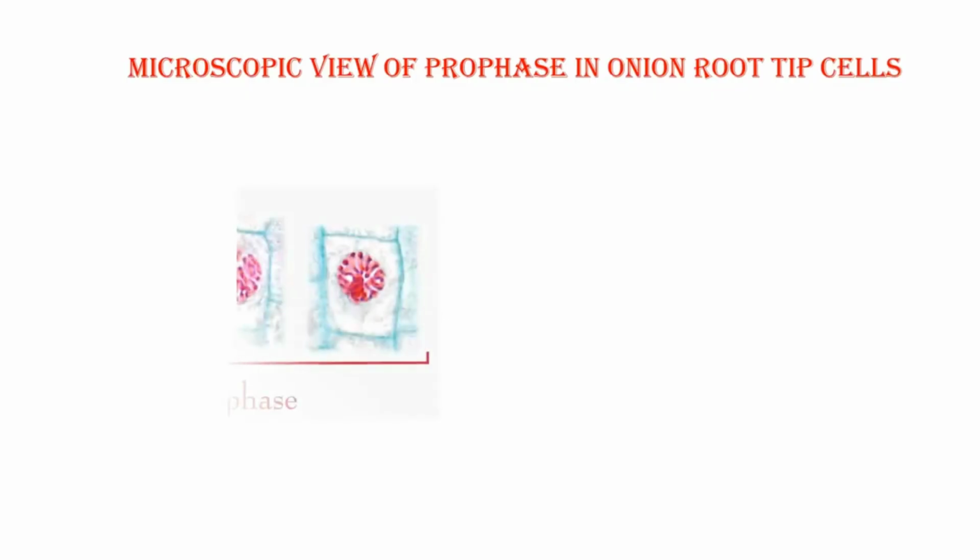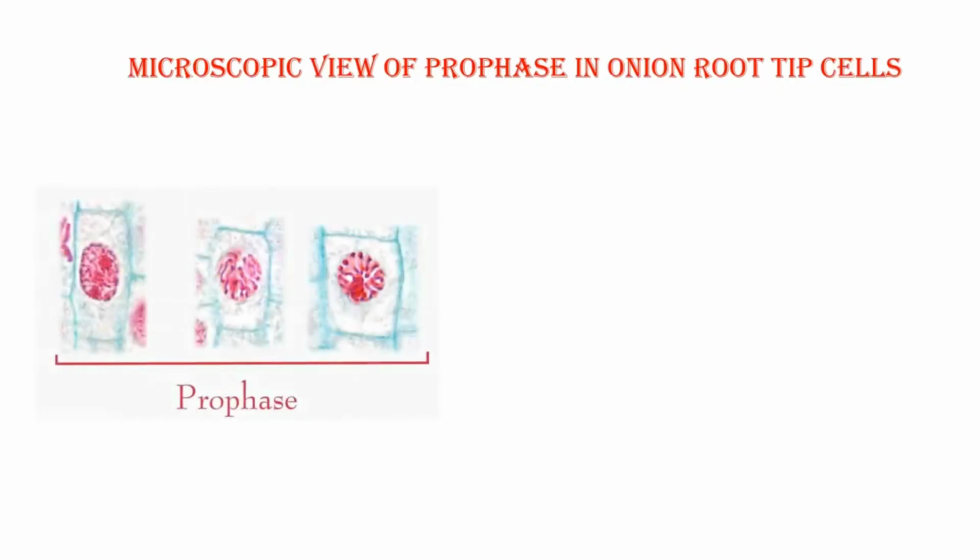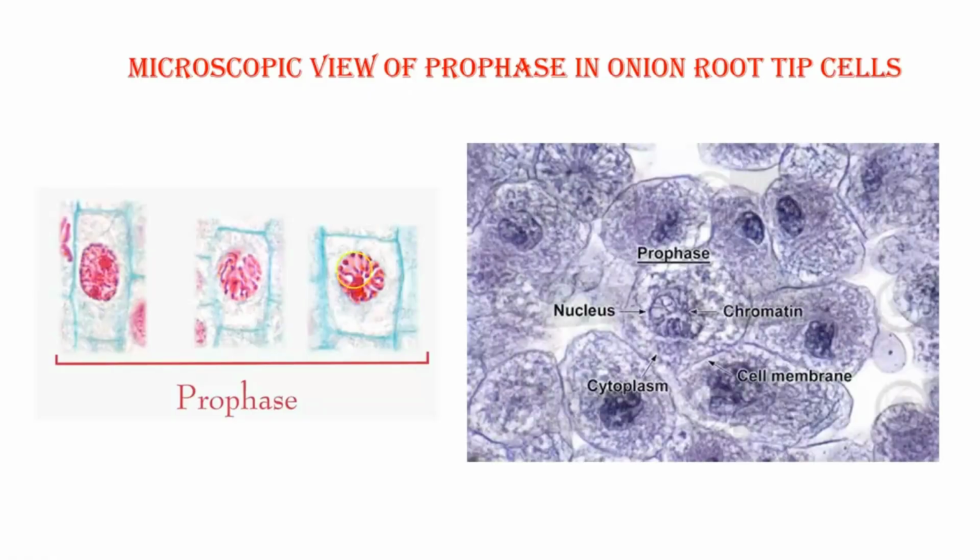So under the microscope, we can see the prophase. In a cell, this is clearly visible in the onion root tip. If you look under the microscope, this is the cell and the chromosomes are contained in the center of the cell. So it is ready for cell division, that is, the DNA is copied and the microspindles begin to appear at both ends of the cell.